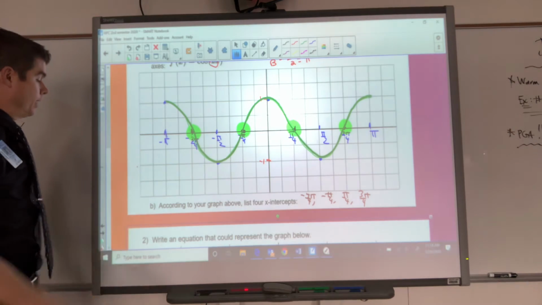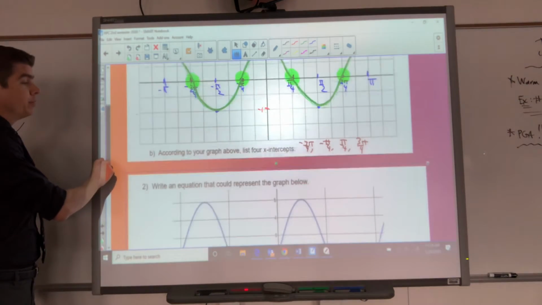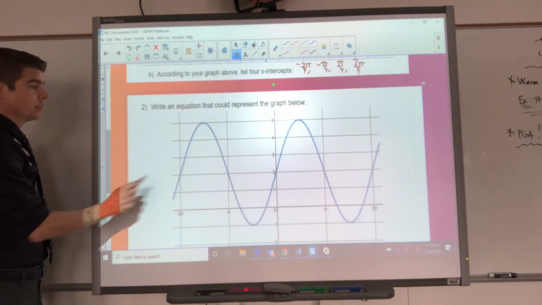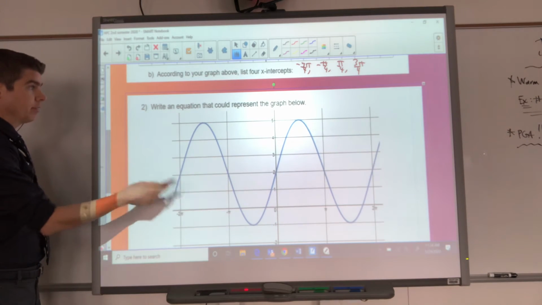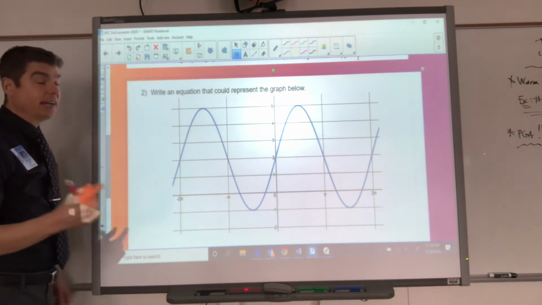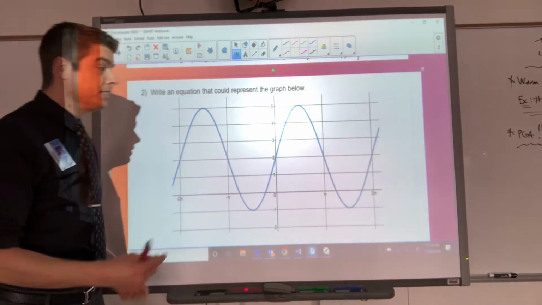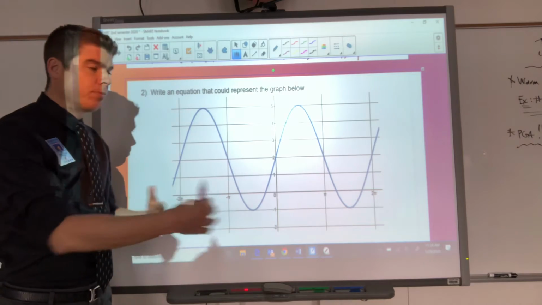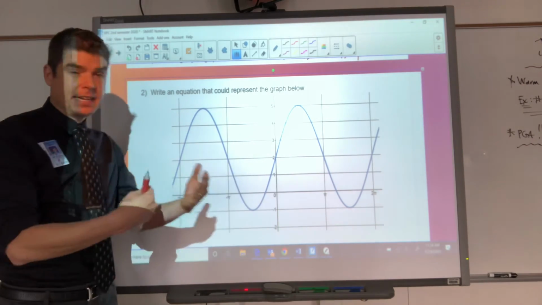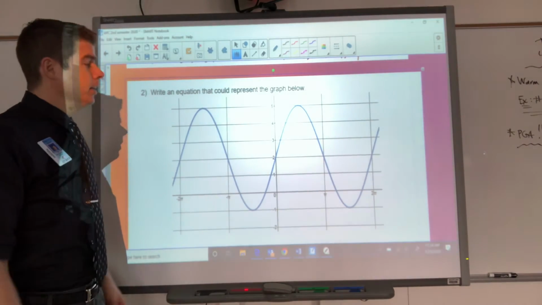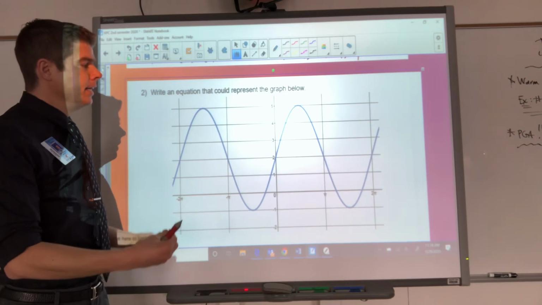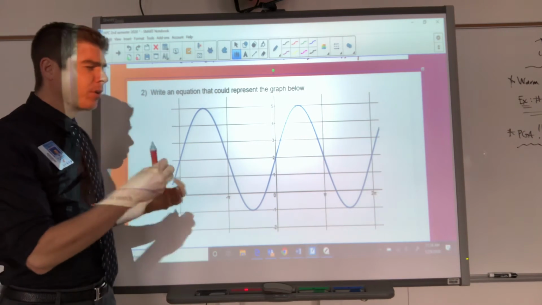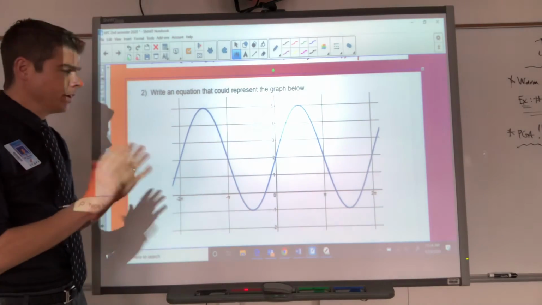Okay. For the second problem, where you were given a sinusoidal function, it says find an equation that could represent this graph. Now I use the word sinusoidal because it's the same image whether you pick sine or cosine. You could transform one into the other, like a sine into a cosine, cosine into a sine. But a lot of times what I like to look at is does it look more familiar or more characteristic to one of the other functions?